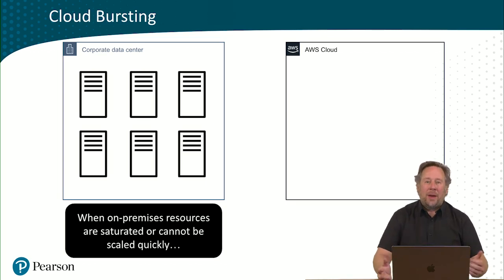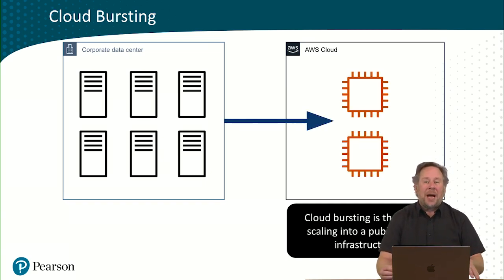And the way that we implement this is, let's assume that we have reached some sort of saturation or capacity limit in our on-prem data center. There's either no room to expand because there's no physical space, or maybe new servers have not been provisioned recently and we have no compute capacity to expand into. What can we do? Cloud bursting is where you actually scale by adding capacity in a public cloud infrastructure to take that overflow of work.